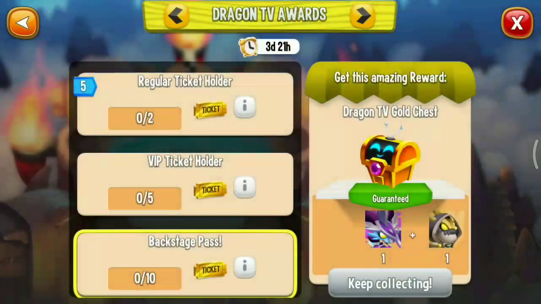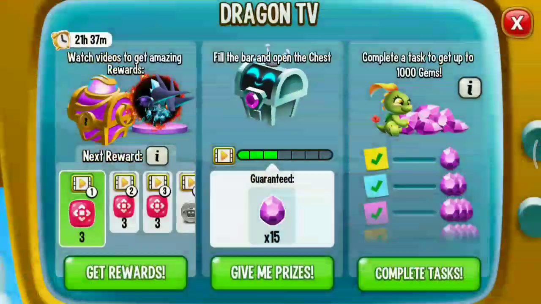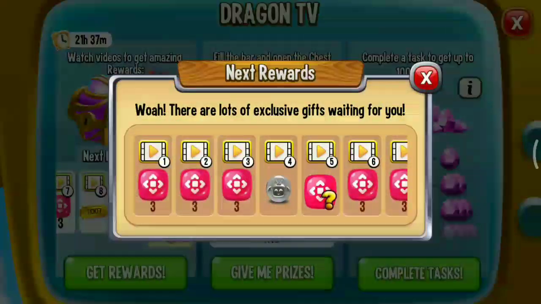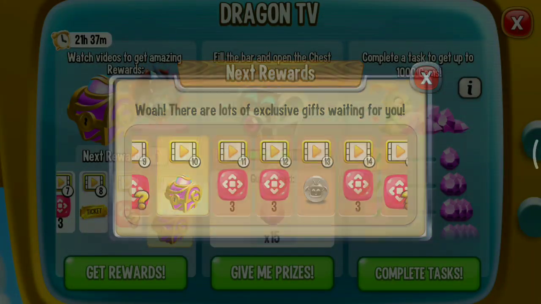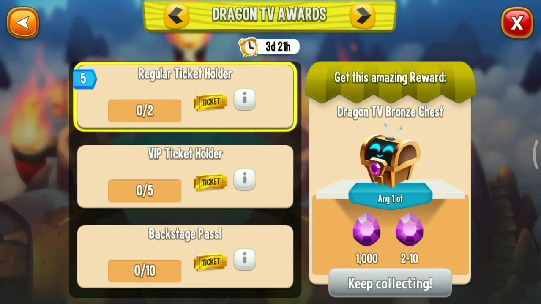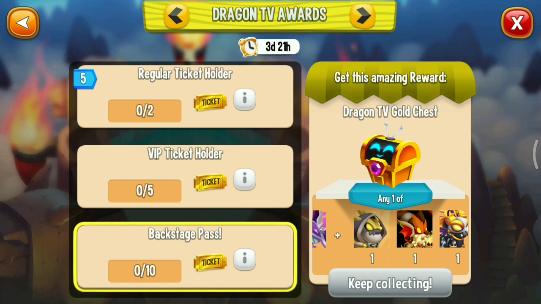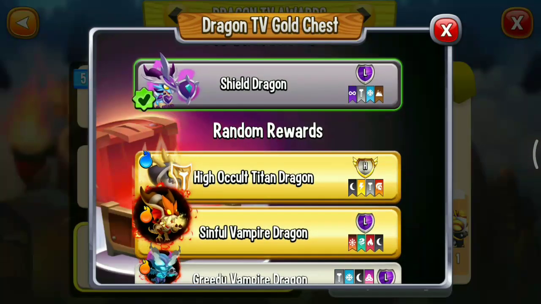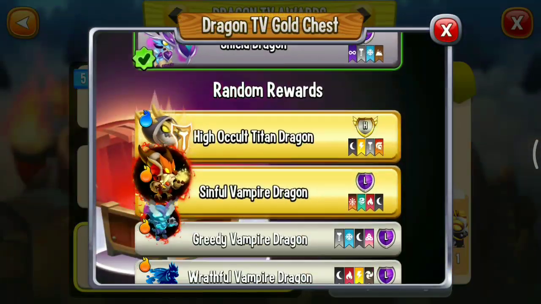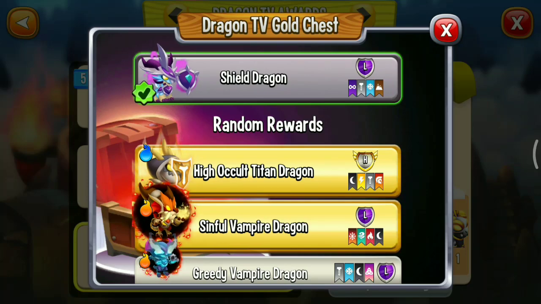So don't forget to watch ads on Dragon City, and you can get a golden ticket. Collect 10 golden tickets to get a free legendary or heroic dragon from this Dragon City gold chest. Maybe tomorrow I will try to show you how to open this Dragon City gold chest and show you what I get from it.